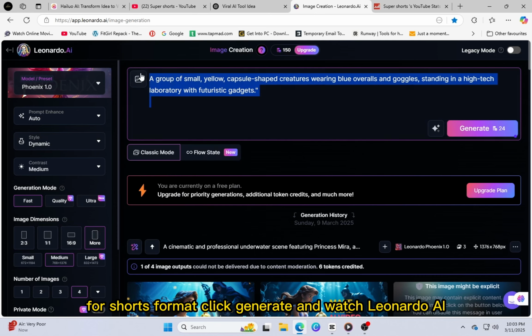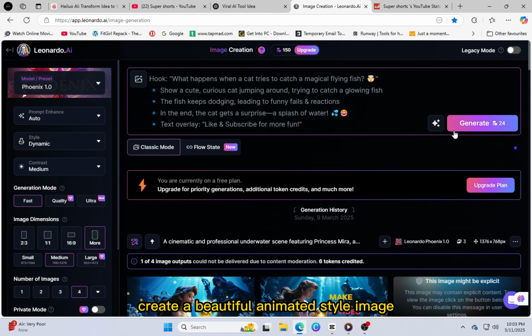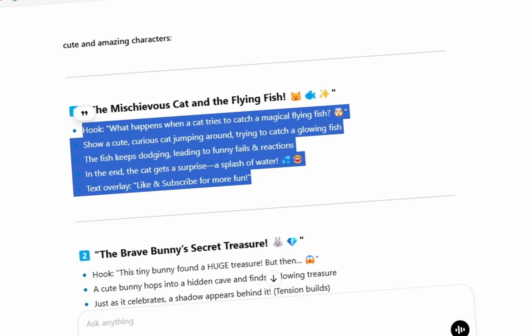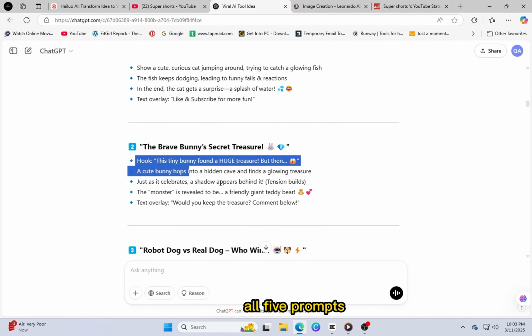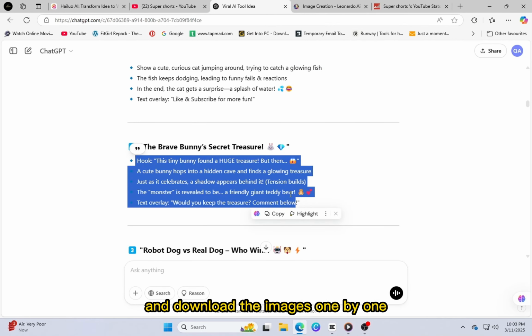Click Generate and watch Leonardo AI create a beautiful animated style image. Repeat this for all 5 prompts and download the images one by one.